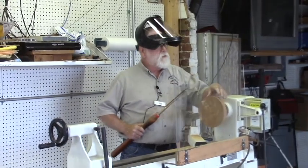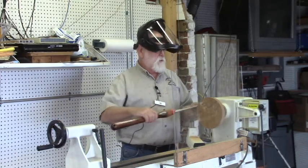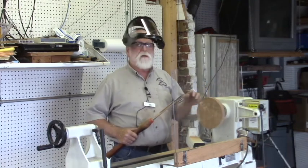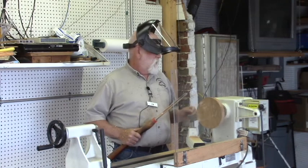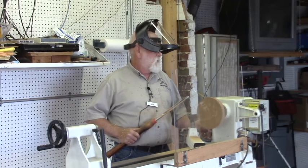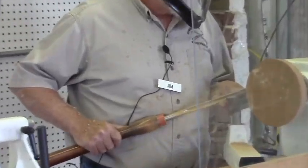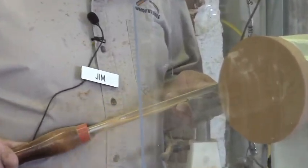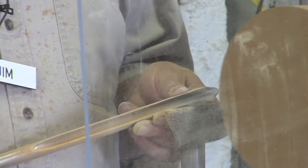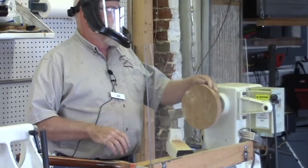Okay, it's fairly true. It's not quite perpendicular. I'll make another cut there to fix that, and then we'll face the surface off. I'm running that at about 1500 RPM. Could be a little faster. There, that's about 2000. Okay, that's nice and true now.